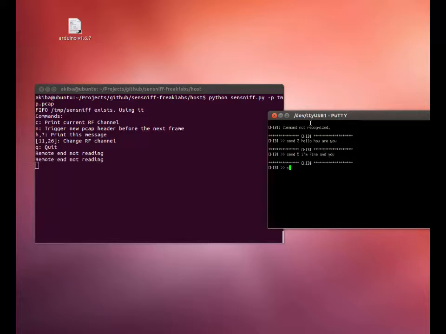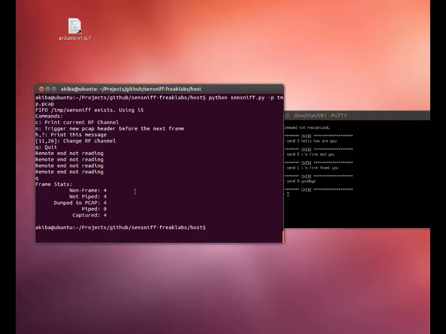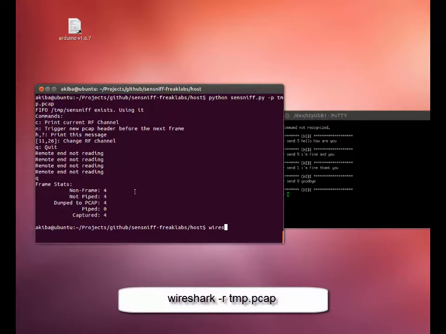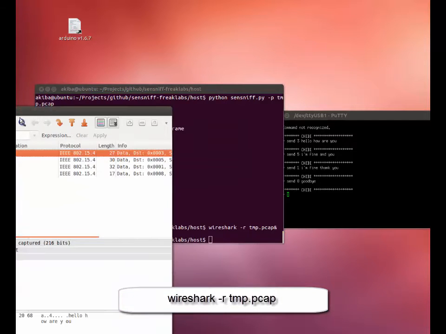Here I'm writing some text strings over the air and sniffing them into the PCAP file, but without Wireshark open on the other side. It gives a warning that there's nothing on the other end reading the data, but that's okay. We just want it dumped to the PCAP file. Once I'm done with the logging, I'm opening Wireshark up with the -r option and the PCAP dump file. I can then view the contents of the traffic offline.